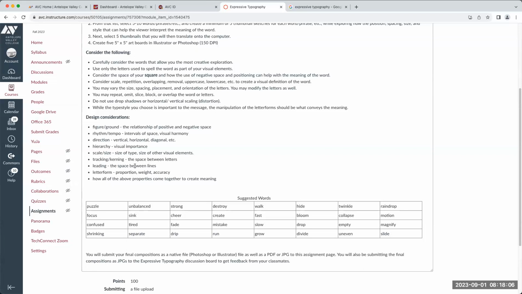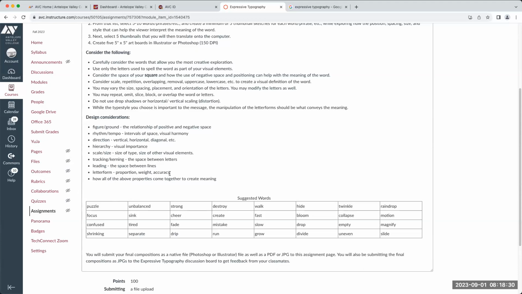Leading, the space between lines of text. So if you're doing a quote, are you going to have space between the words horizontally? Or if you're going to do a larger block of text, make sure that there's some space between the lines of text.